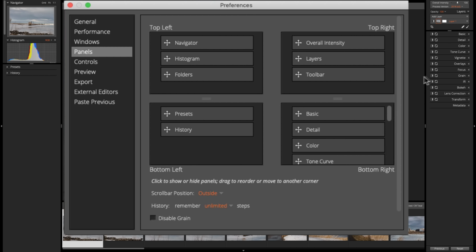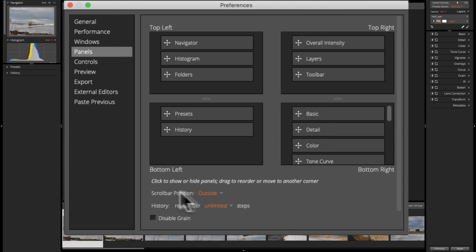Now, instead of right-clicking on something and then removing the check mark, if you want to get rid of something, you could just click on it. Let's say you never ever use Navigator. Navigator's right here. All I need to do is click on the word Navigator, and it got rid of it. Click on Navigator again, and it reappears. So you could do that to any of these.